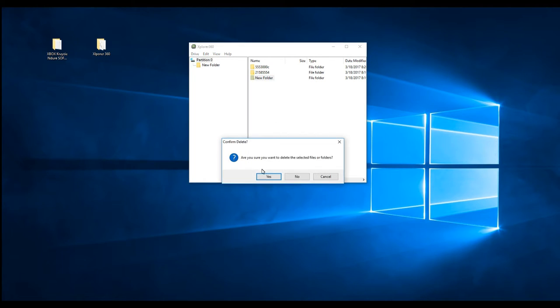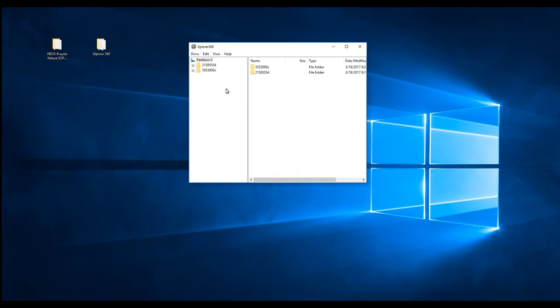So, I mean, I can delete it. Doesn't really destroy anything. As you can see, once it's deleted, it actually adds these two files in. This is exactly what we want, right? We're pretty much done here. So we're going to stick this back into the Xbox and copy these files over to the USB flash drive. So let's get over there and get that taken care of.